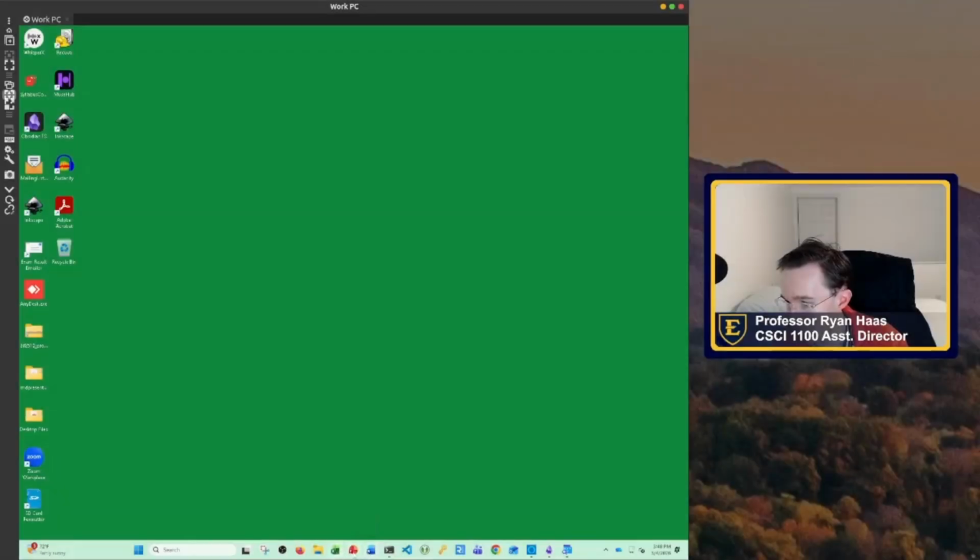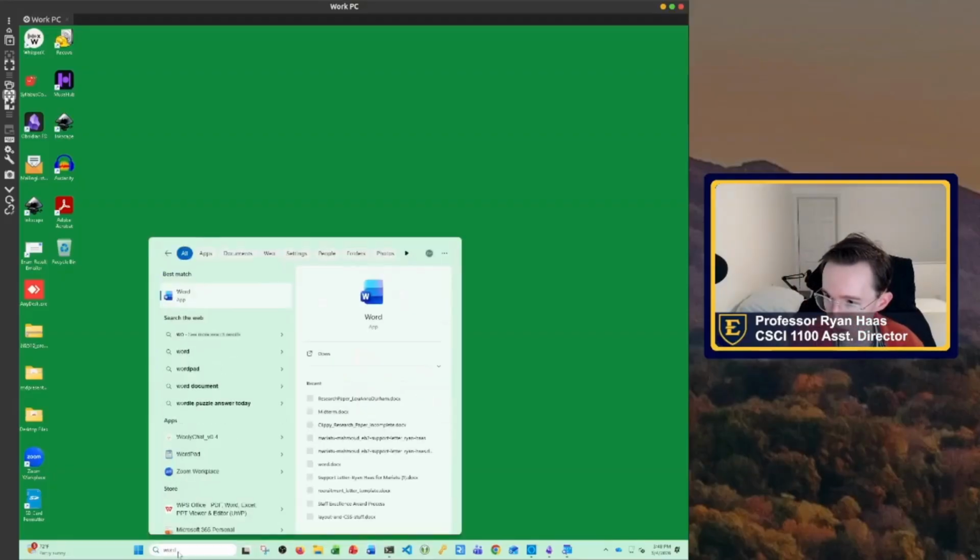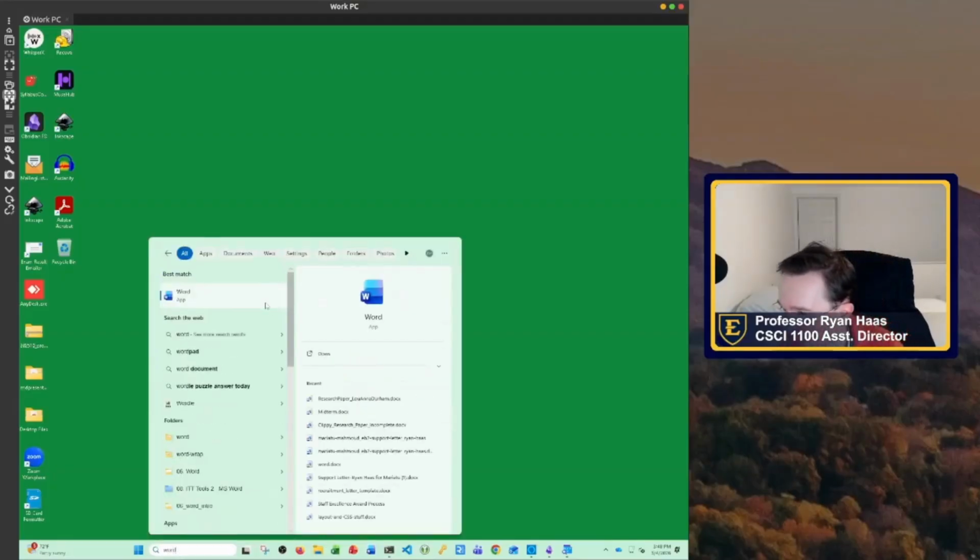But let's go ahead and dive in. So you can see I have Excel, PowerPoint, and Word pinned down here. On Windows, we can actually do this. We search for an app, we can right-click on that app, and we can say pin to start and pin to taskbar. So the taskbar is right down here, and these are where I put apps that I frequently access.